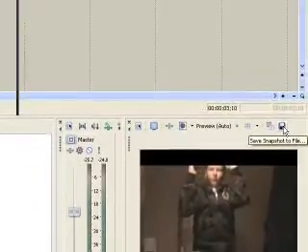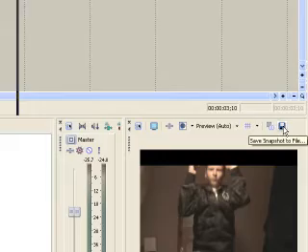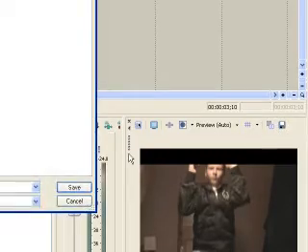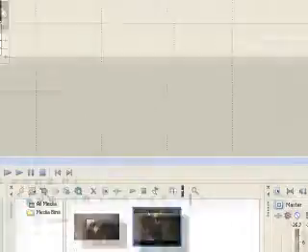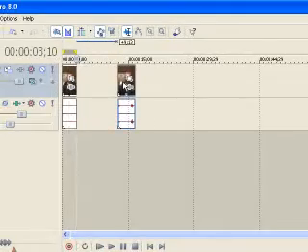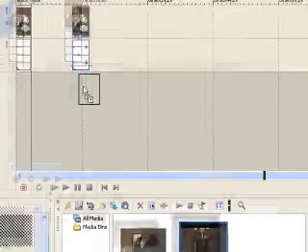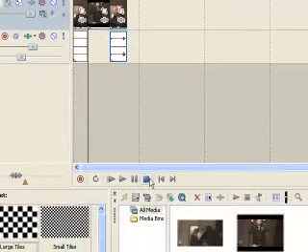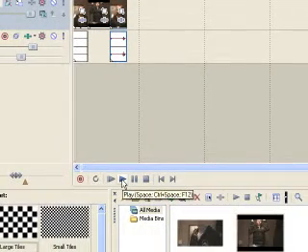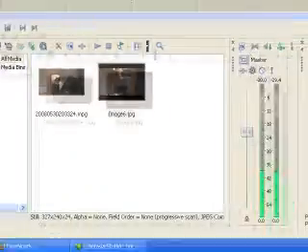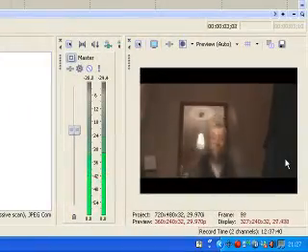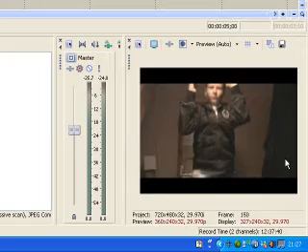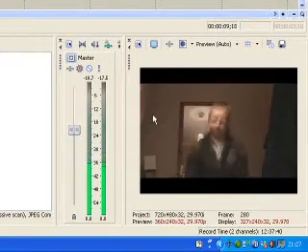Then you press save snapshot to file, and you save it. Then what you do, you move one of the clips out of the way, and insert the clip there. Insert the image, and if you just put it all back together again, it should look like this. And it comes down again.